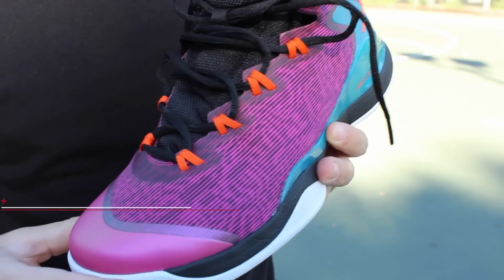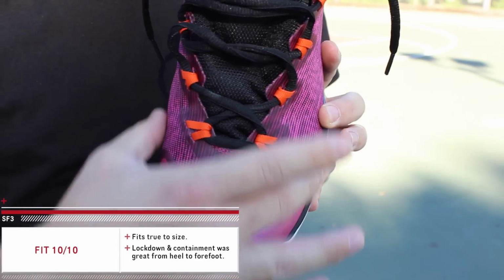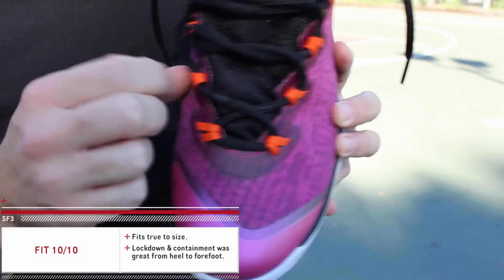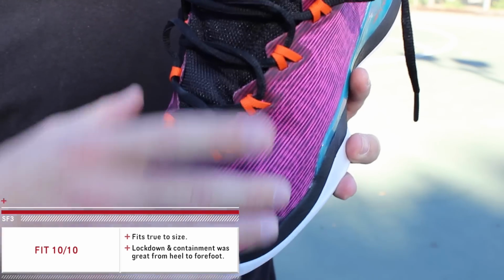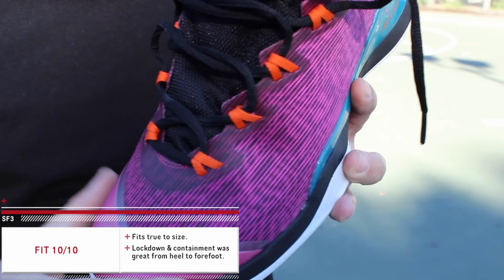As far as the fit, they fit true to size. They do fit a little bit more narrow than last year's model right here at the forefoot, something that I personally enjoyed. And then again, like I was saying, they flex a little funny right here due to the stiffness of the upper. The material is just a little bit thicker than I'd like, especially for a fuse. I did like how last year's was fuse and then it had fabric uppers in certain places. This one's just a straight hard body fuse upper.